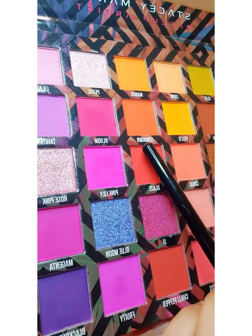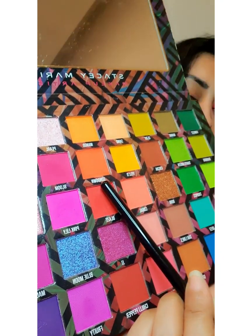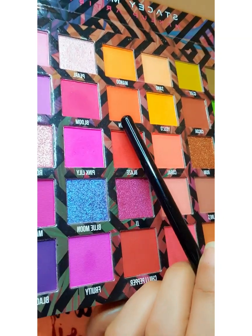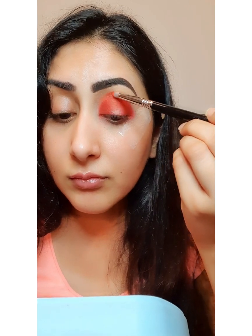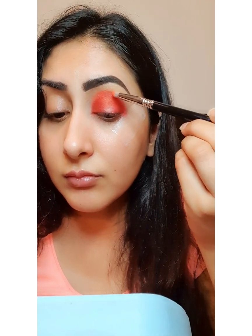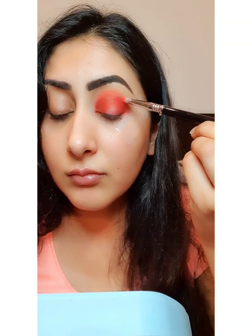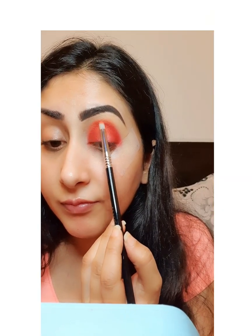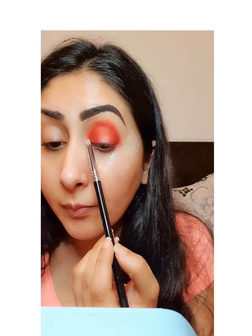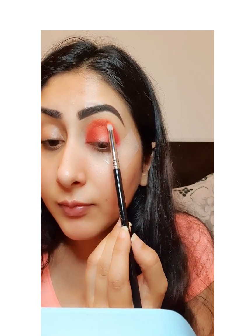And now I'm using another shade by the name of Sundown, using my Sigma pencil brush E30, and I'm trying to apply the color right above the previous shade. At the same time, I'm trying to blur the edges.